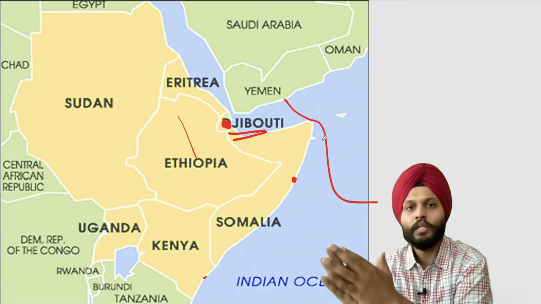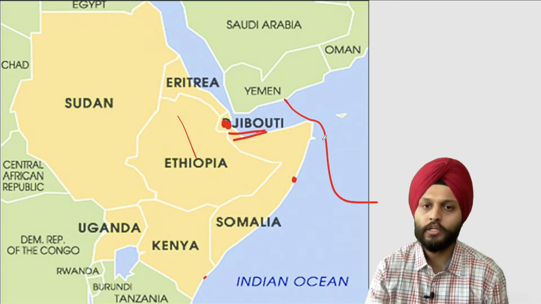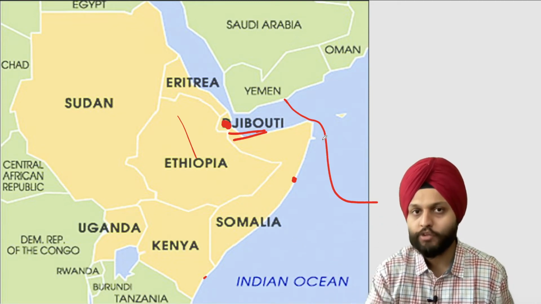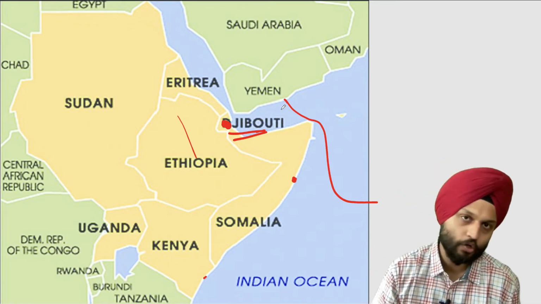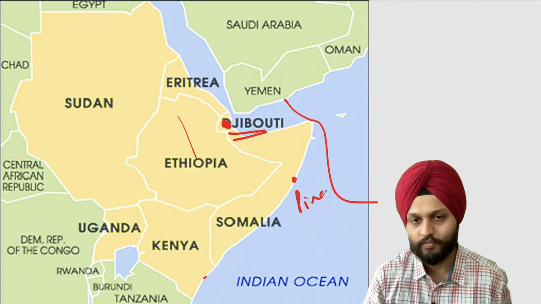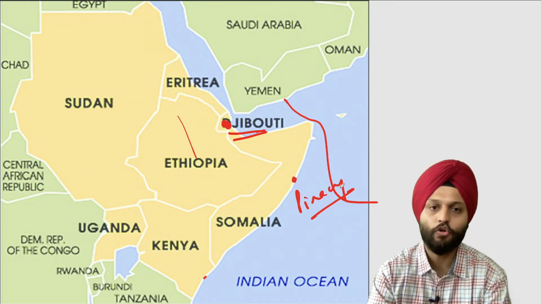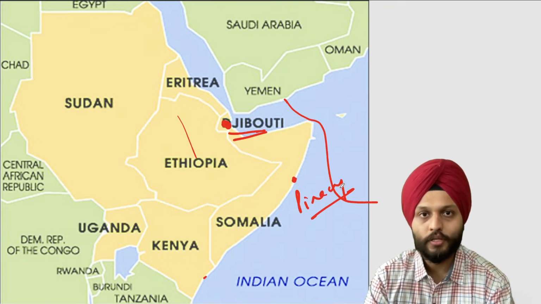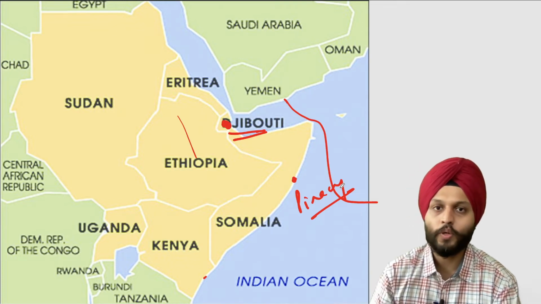So if they have more of the navy over here, the oil trade and merchandise trade that is taking place could be secured easily. Plus this area is prone to piracy, so that can also be handled. Plus China has surplus capital over here.